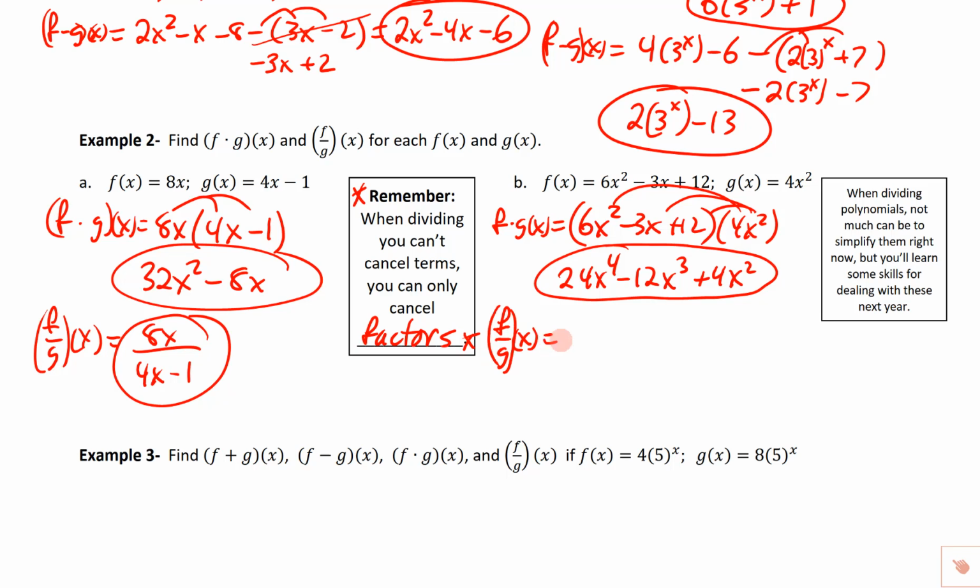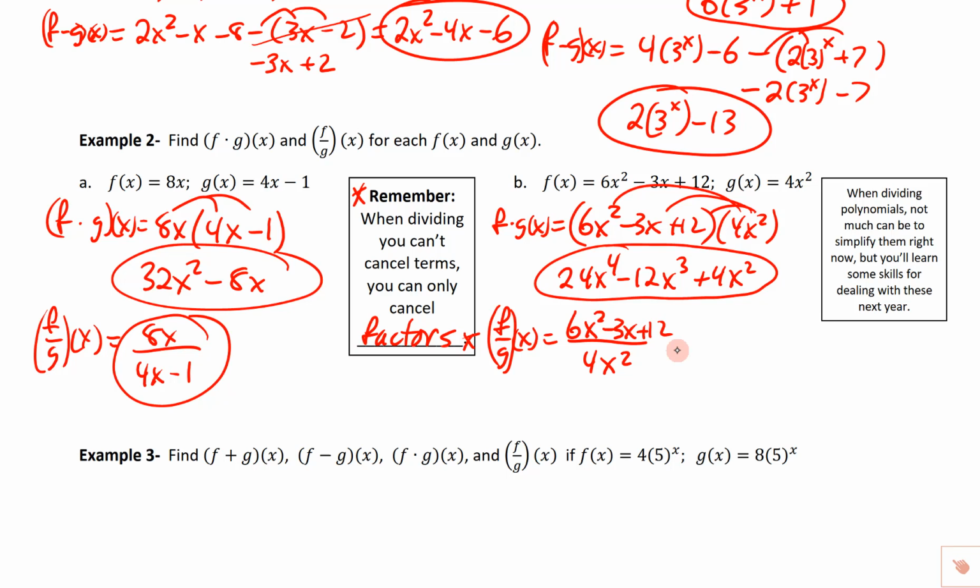So this is going to be f on the top and g on the bottom because they told us that was the order that we needed. So let's see here. F on the top is going to be 6x squared minus 3x plus 12. And then the only thing on the bottom is the 4 and the x squared. Now, again, you might be tempted to look at this and say, hey, I can cancel the x squareds. You can't. That x squared is part of that 6x squared term that's part of this whole trinomial. We can only cancel factors, and I'll show you a little bit later on how we deal with that.